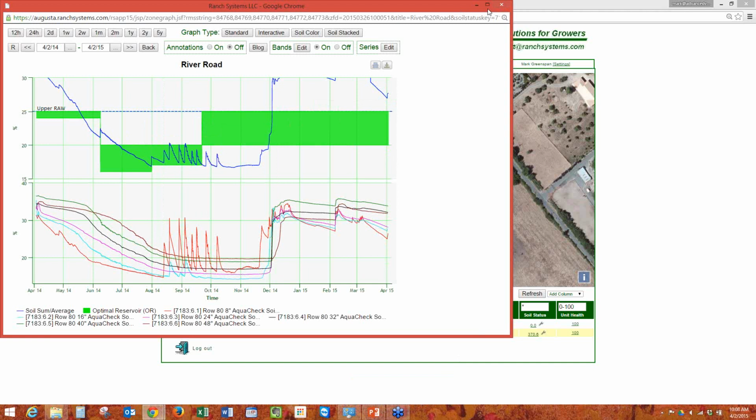Yeah. So, next question is, in your sum graph for soil moisture, are you expressing the vertical values in millimeters, percentage, or scaled frequency? Scaled frequency, that's interesting. I've heard it called scaled frequency, and I don't even know what that means. But it's a relative water content. I call it a relative water content number, 0 to 100. And 0 to 100 doesn't mean a lot physically, but it does when you, in practice, get to know these numbers. And so that's a number that's based on what I call relative water content. And that's why it's essentially a meaningless number. If it's an average, then it's a little bit more meaningful.